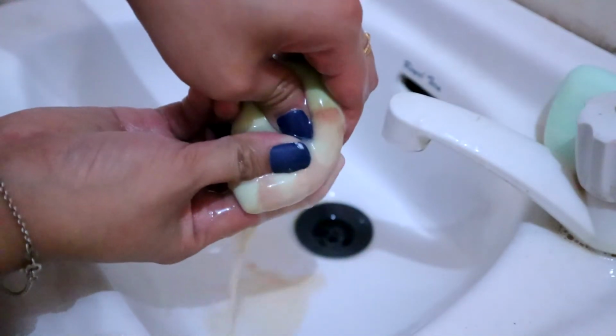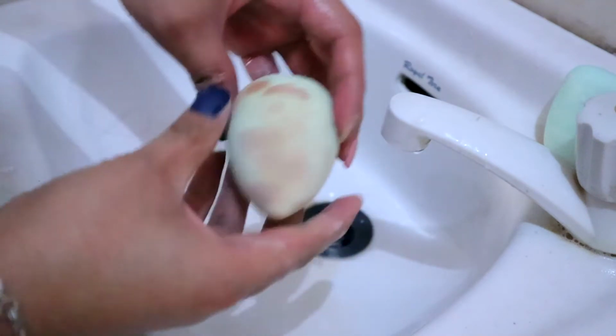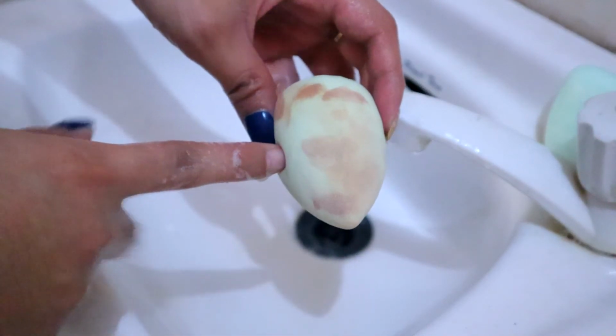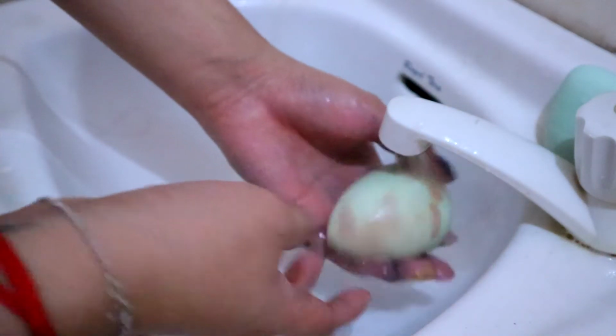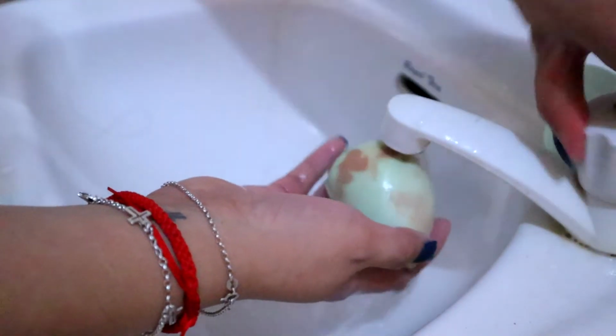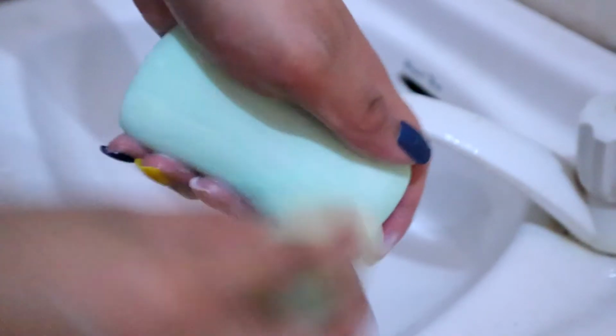So, parang ganyan. See? Kita nyo? Parang nilalabas na yung foundation sa loob using that water inside. See? Mas malinis na siya. So, the same thing, binabasa ko, fill ko siya ng water. Ayan. Then, brush it or swipe it with the soap.